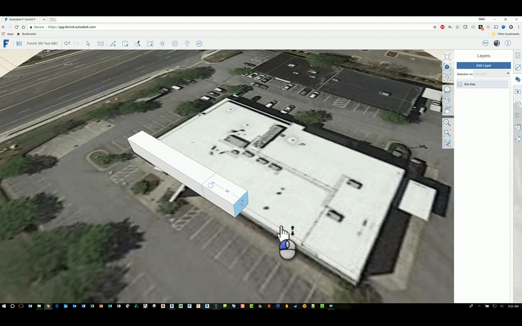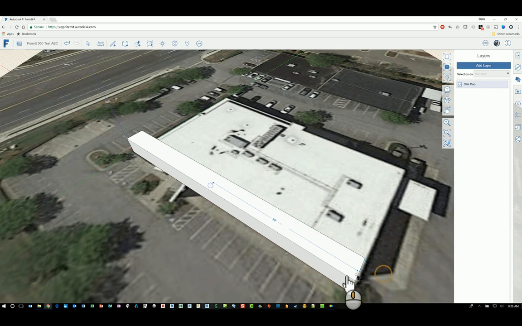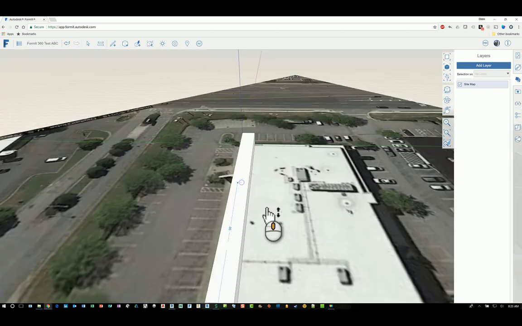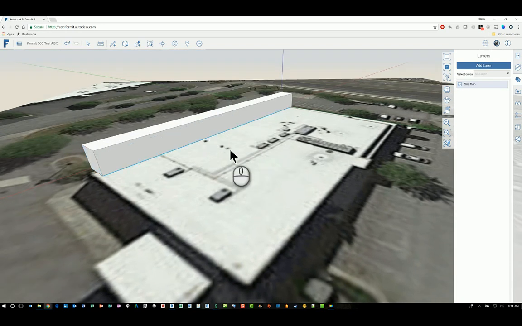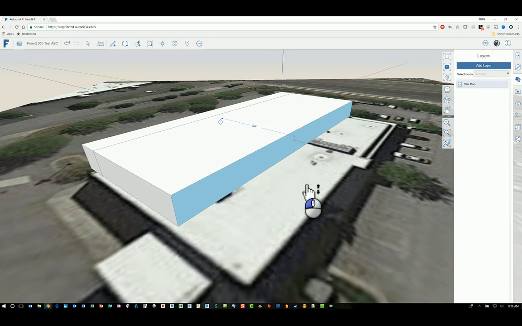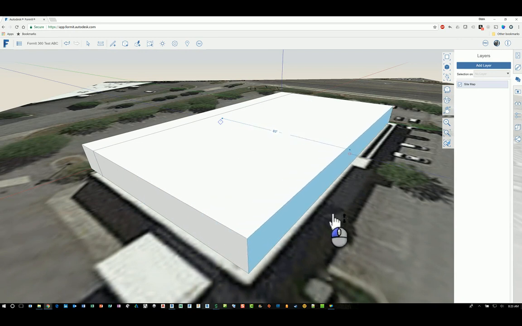So I can continue to push and pull like this if I want to, and I will get that length that I need. Again, I can use my orbiting functionality. Hit escape once and it will deselect that face. If I click this face and then watch where your cursor sits, you'll get a little diamond and it'll say on face. And if I just left click and pull, it'll pull that face as well.